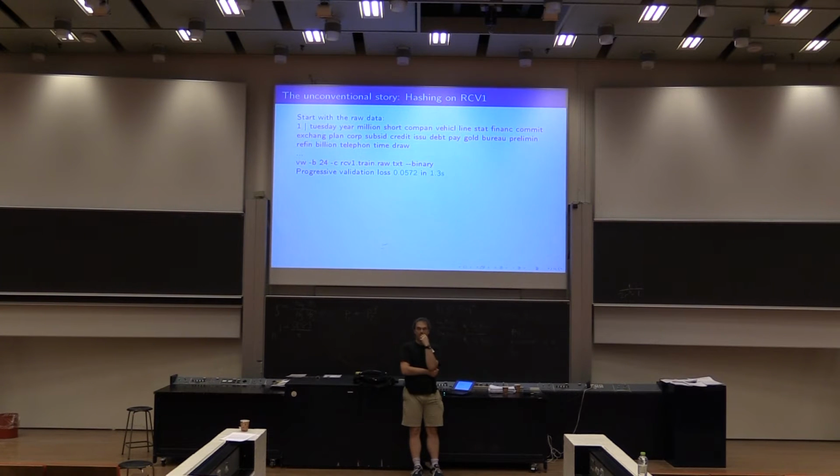Yeah? When you say you use a hash function, can you say a bit more about how you're using a hash function? Yeah, so I was using, in particular, remember, hash 3 with 24 bits to compute an index, and that index was used to look up a parameter, right? And then that parameter is the one that was tuned for that word whenever that word occurred in the document.